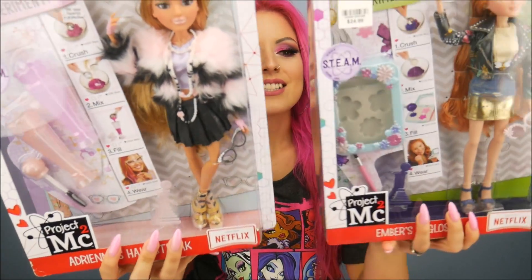I went to a K-Mart — yes, some K-Marts are still open, but not for much longer. This one I'd always go to when visiting my grandparents is actually closing down, which is very sad. I had to check the toy section and I got two dolls. Thank you Mom for buying one of them — I basically insisted it was only fair since she was buying something for my brother.